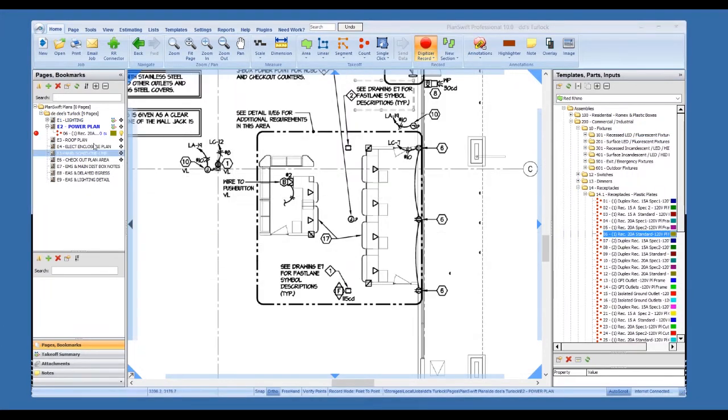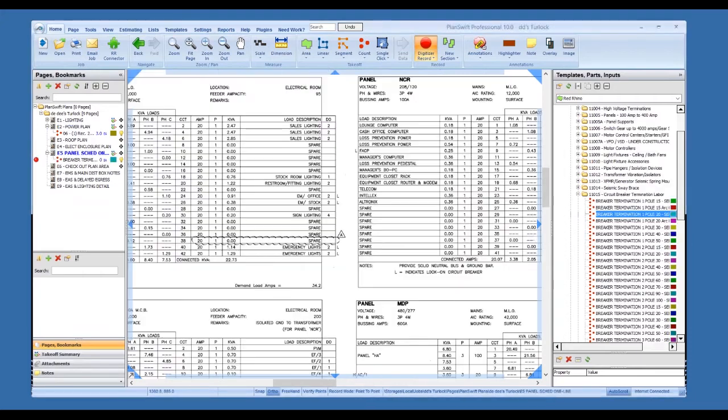Now here I've selected the power plan, and I've set it up to digitize counting 20 amp standard receptacles. You can see the digitizer's lit here, and I'm just ready to count. Again, I just click on it, it highlights or color codes it, and then as I do, it populates or shows the count over here. Next I'm going to show just one more example, then we're going to export those to Red Rhino software.